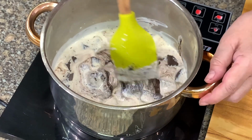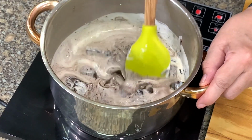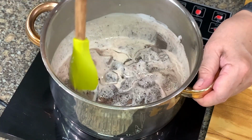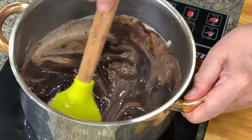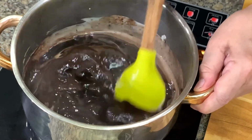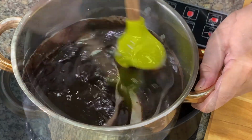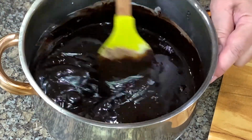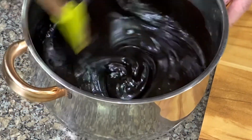Then after that you allow it to rest at room temperature until the ganache reaches what we call a spreading or icing consistency. Don't put it in the refrigerator to cool, because then you'll have to reheat it. Because it hardens in the refrigerator, it will be difficult for you to spread it. I'm using dark chocolate, but you can use bittersweet, milk, or semi-sweet. So we'll cool this down to room temperature.